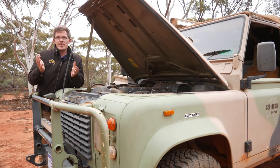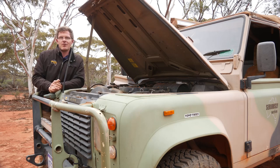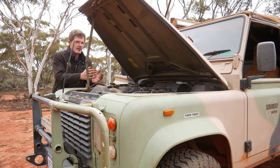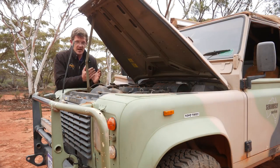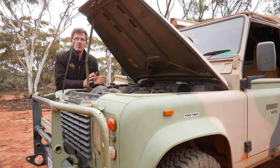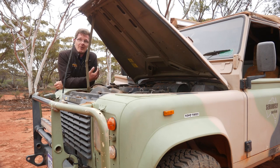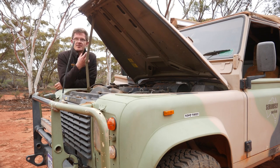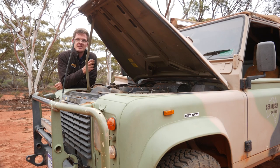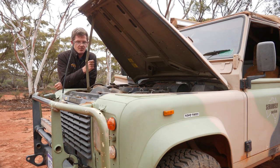Right, the bowels of the beast. We've done a walk-around video and a Unique 4x4 episode on this vehicle, so I'll just whiz over the motor quickly. We've got a 4BD1 Isuzu diesel in here and the motor as a whole is pretty much bulletproof. Certain things like water pumps can tend to go because the rubber seals perish, and fan belts can be a little sketchy too — worth replacing.